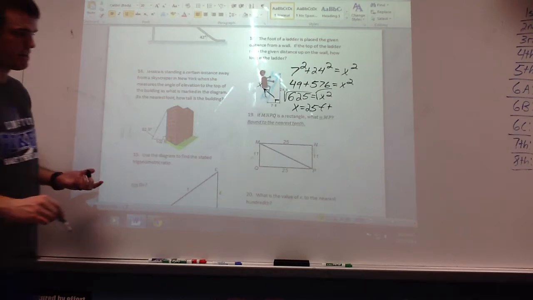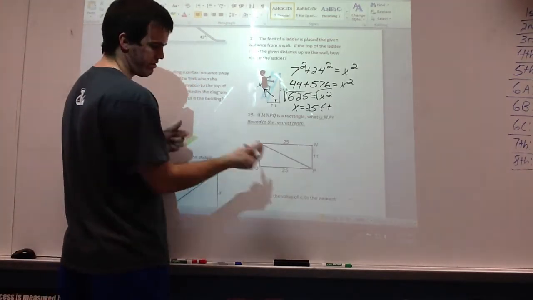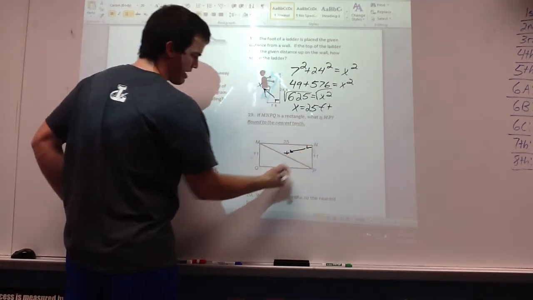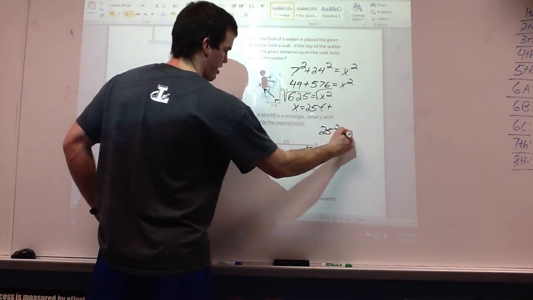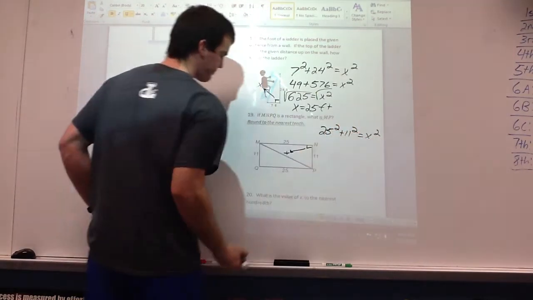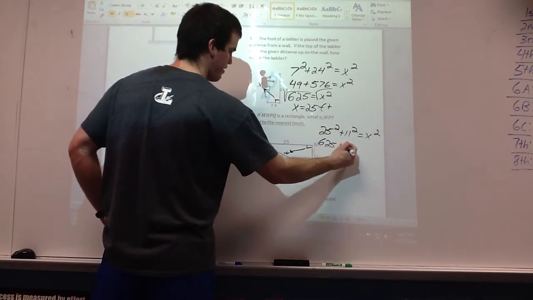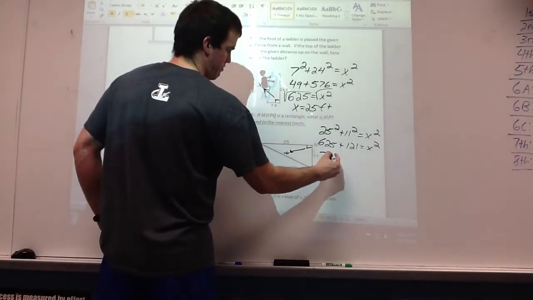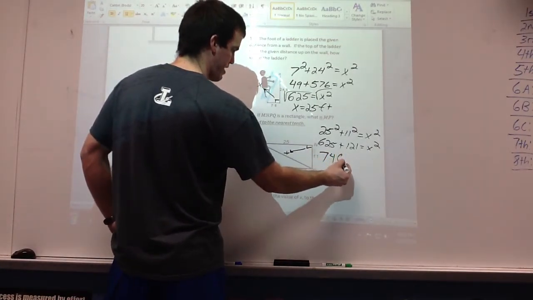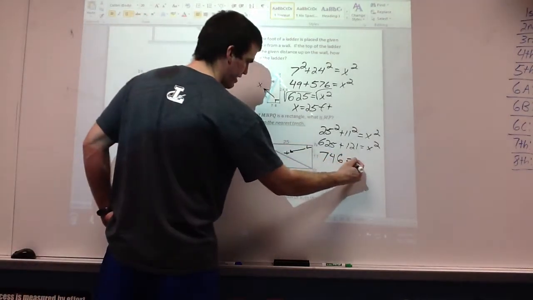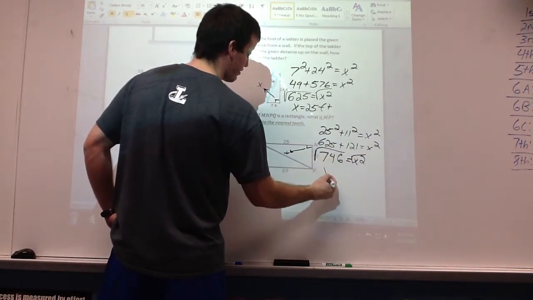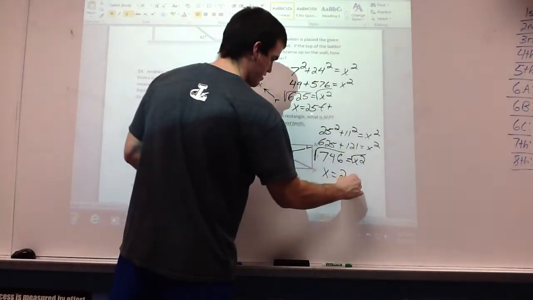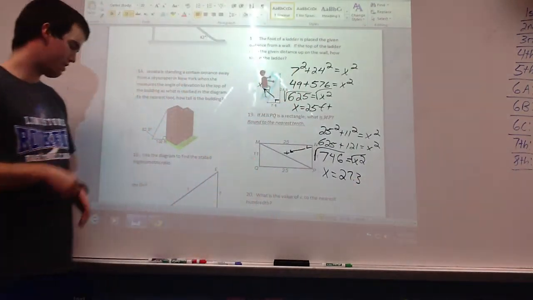Again, 19, Pythagorean theorem again. Cover up this triangle right here. You're only dealing with one triangle. Just put an x right here, cover up the rest. Again, my right angle is here in the corner, so the hypotenuse is x. So 25 squared plus 11 squared equals x squared. 25 squared is 625, plus 11 squared is 121, equals x squared. Here, combine like terms, I get 746 when I add these together, equals x squared. To solve, take the square root of both sides, so x will equal 27.3. Okay, so there's 19.